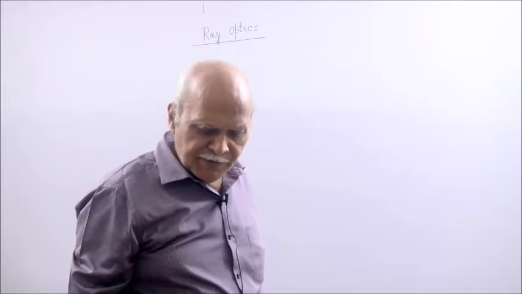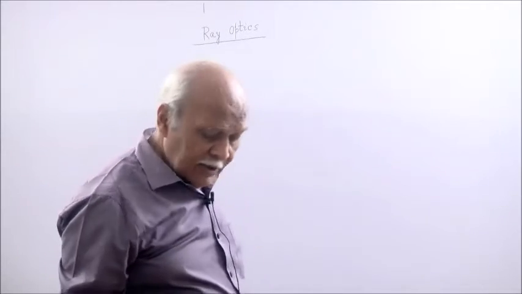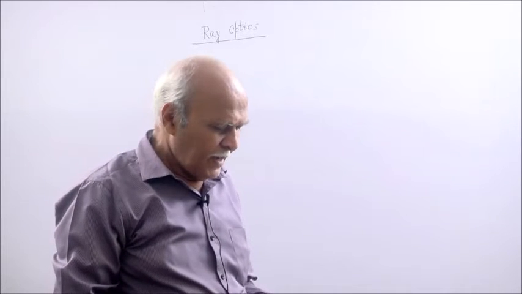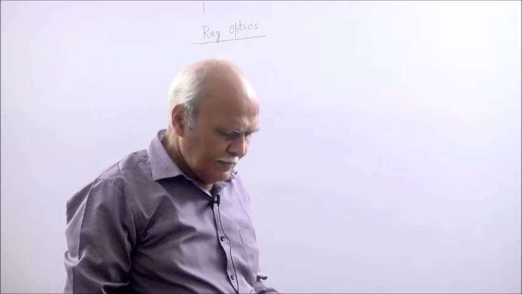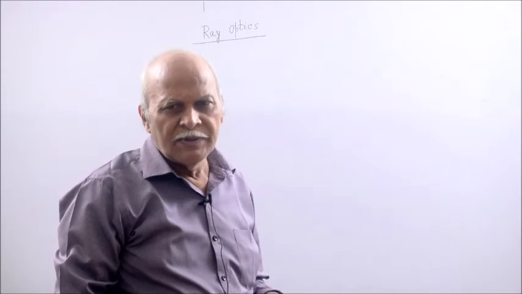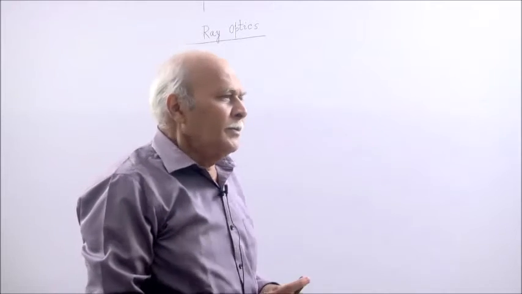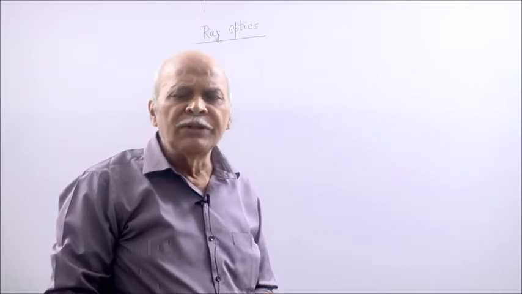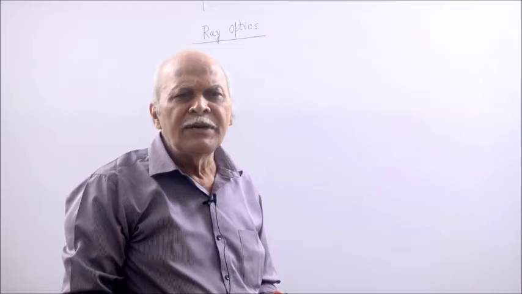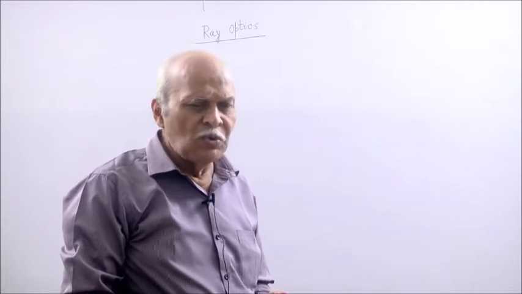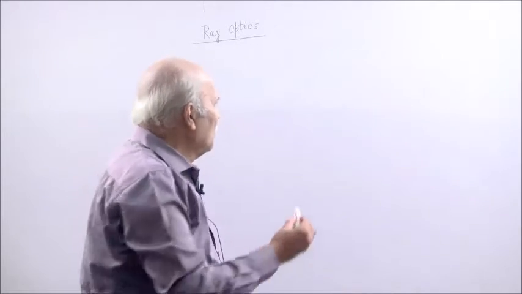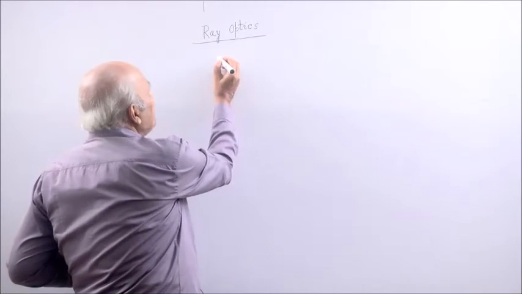In class 10, you have read ray optics to a great extent, and in class 12 there will be some extra topics. So we will mainly deal with the extra topics, but still the elementary ideas have to be reviewed. So first thing is reflection of light. So what is the reflection of light?